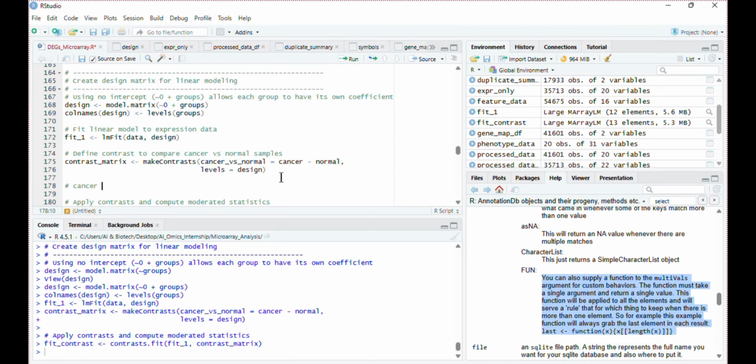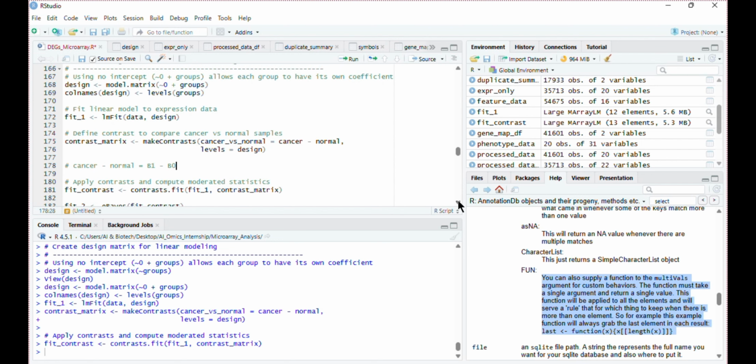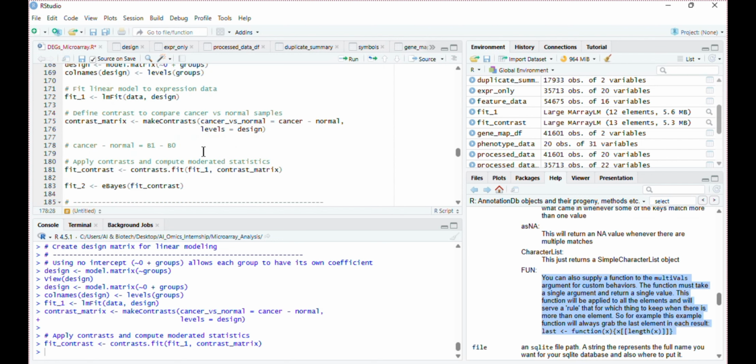If you recall the equation, that is beta 0 plus beta 1. So we want the expression value of the cancer, and that's why we subtract beta 0 from it. If we simplify this comparison, it is basically beta 1. So cancer minus normal computes the difference in expression between cancer and normal for each gene.